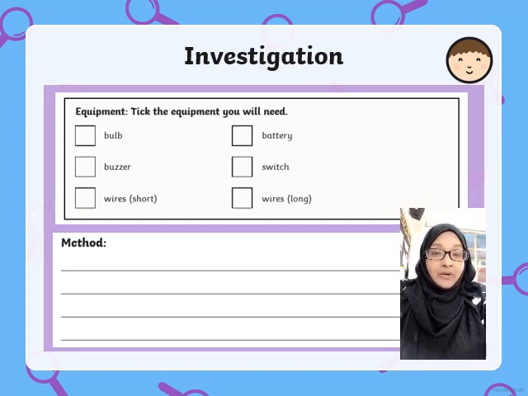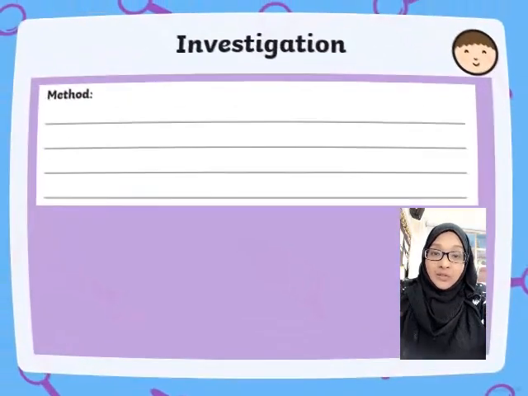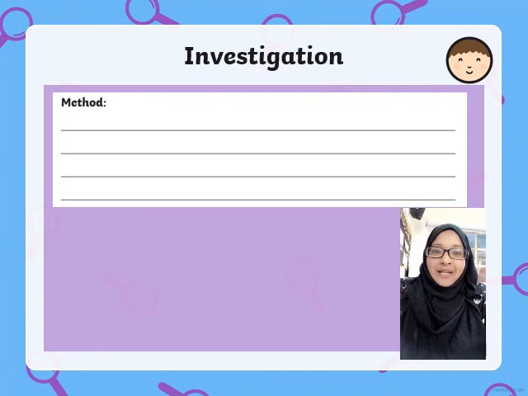Okay, what you're going to do now is write down how you would carry out the investigation. So you're going to write the method, and I want you to think about it step by step. So step one, what's the first thing you're going to do? What's the next thing you're going to do? What's after that? And number your steps. And even if you need to, draw diagrams to show what you're going to be doing.